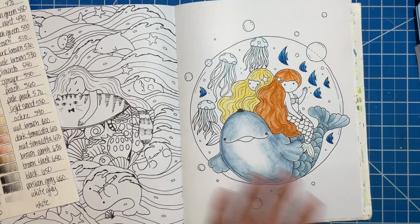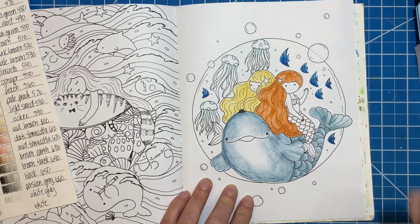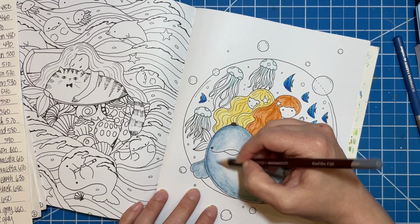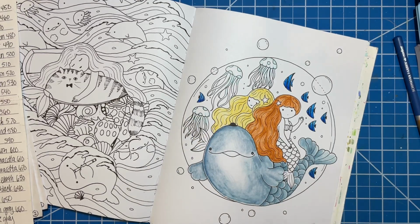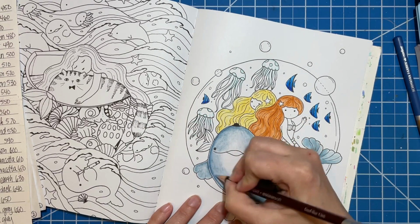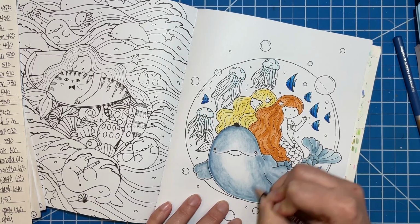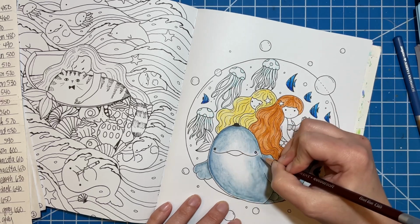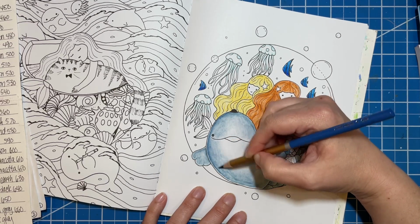I did see a version of this page recently where the colors were all warm colors. They were like golds, and I don't remember what else there was in there. Maybe some yellows and peaches, and it was really beautiful. I went too far on that one. But yeah, it was really beautiful, and I want to make sure that mine is just as nice. He's looking a little bit better, right? A little.